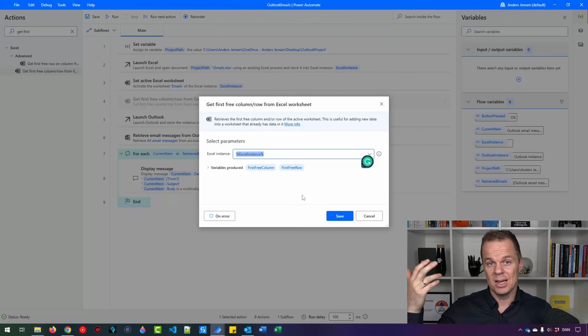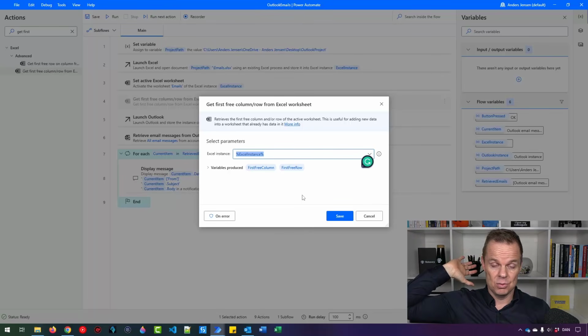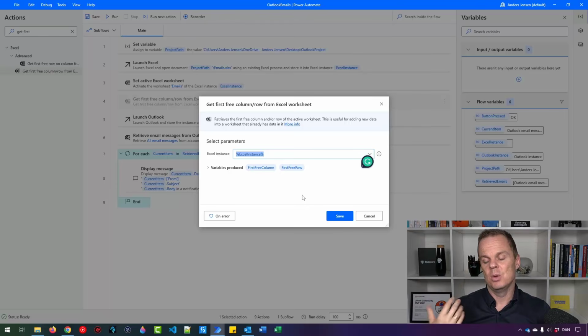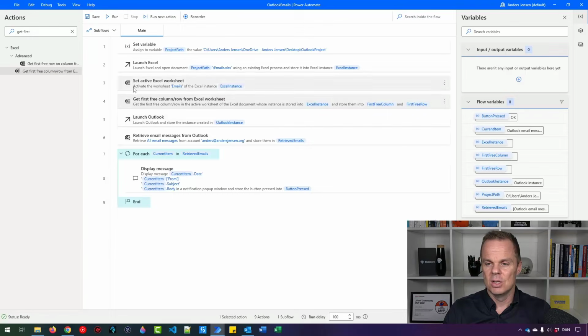For example, right now it's just the first one, and that will be the row 2 because we have headers on. But imagine that we have 1,000 rows in there, then we can get it like 1,001. That was the first free row, or 1,002. So then I can click save. So now we get this into a nice variable. We will not use the first free column, that's not really important, but we will use the first free row.